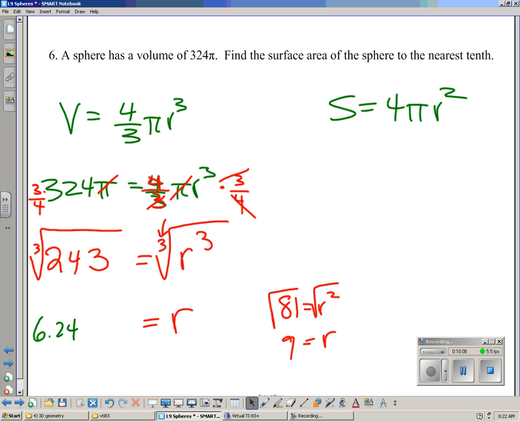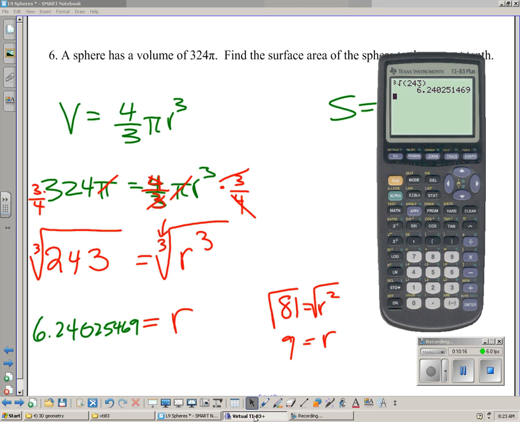6.240251469. Whoopsie. Now, why is that the answer? Well, let's think about something for a moment. If I took that number and multiplied it by itself, and then multiplied it by itself again, so I'm doing the answer times the answer times the answer, we get the value 243, which is exactly the cube. That's the whole point of the cube root. Okay. Oops, I'm realizing I forgot a 1 here.